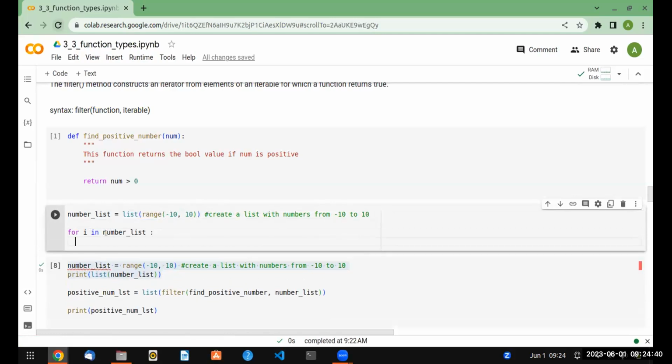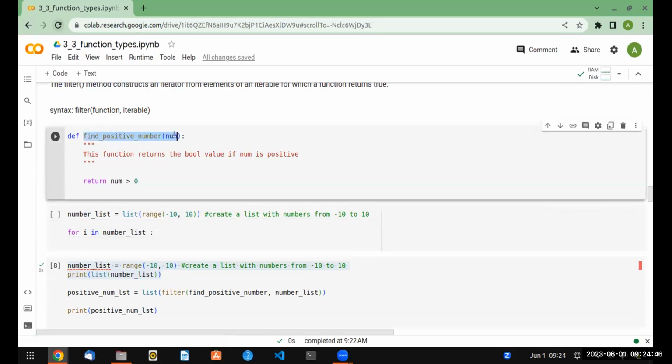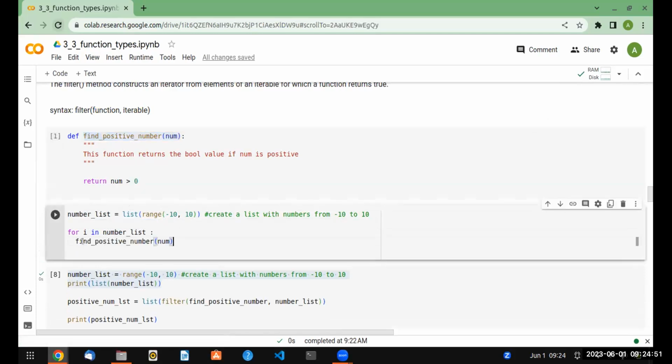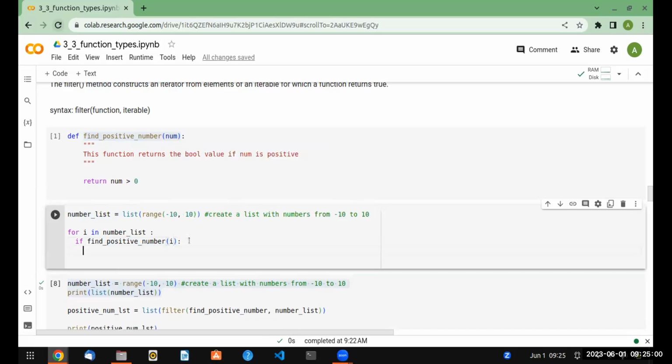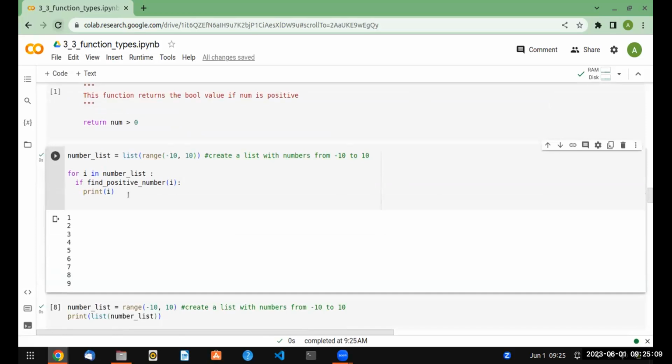And I'm going to pass every element inside the condition. If it is greater than 0, then print i. Can you see what happened? If I don't use filter, I can write it like this. So how many lines did I write? 1, 2, 3, 4.